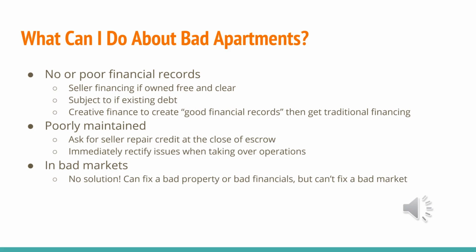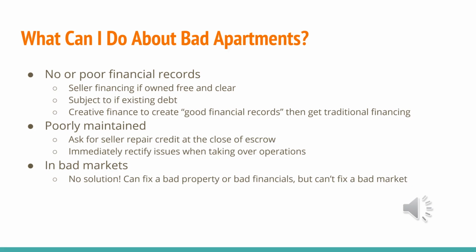And if there's existing debt, then you can do subject to, right? That's where they transfer the deed over from the owner to you, and then you take over the day-to-day operations, and you just pay the owner an agreed upon down payment and an agreed upon monthly payment, and then they will continue to pay their lender like usual.